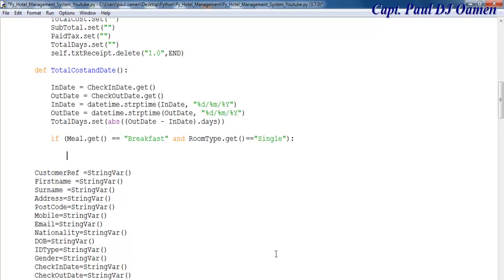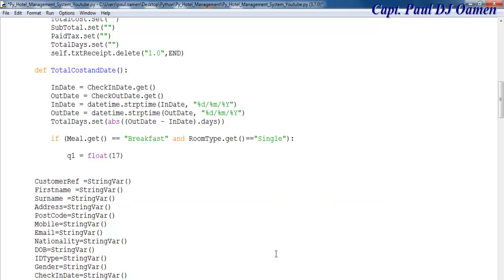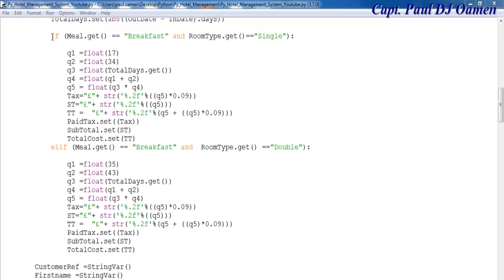I'm just going to say Q1 equals, this will be the price. Let's go for maybe 17, and Q2. So we just speed that up. Right, I'll just have to speed that up because of time. And there, those are the lines of code that we actually check your selection. Okay, all right, that's just for 2.